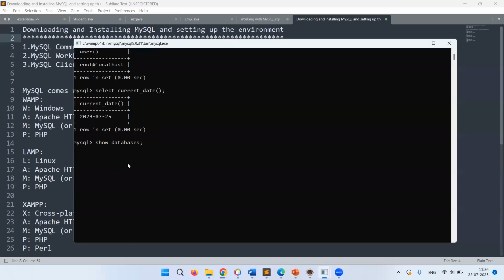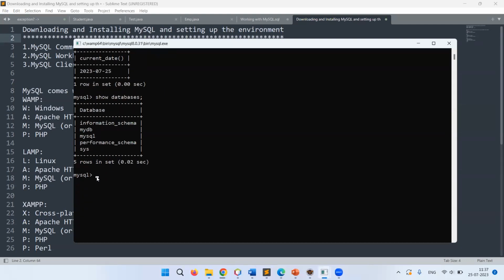In databases, you will have the tables created, views created, etc. So what are the default databases MySQL comes up with? Let's see. MySQL has now information schema, MySQL, performance schema, sys. So these are the default databases that it has come up with. I already created one DB that is called MyDB. This I have created already.